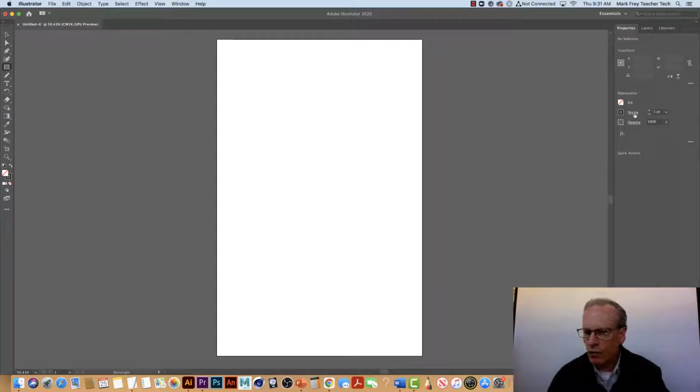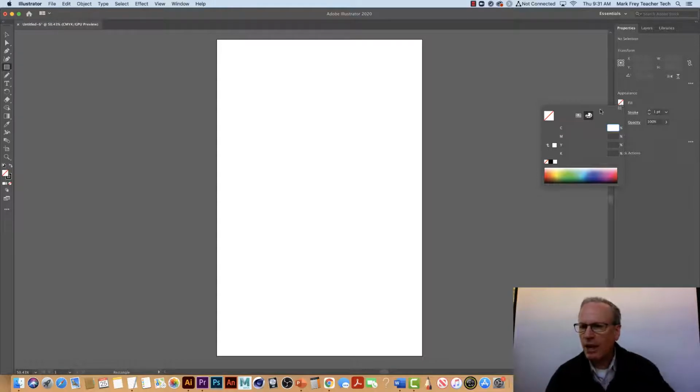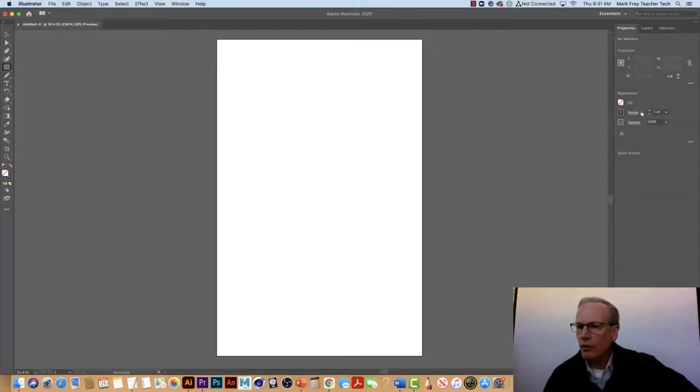This is similar to Photoshop as well, the same thing. But the fill is the actual color that would be inside your shape. Right now, when it has the diagonal red line, it means there is no color. But I could just as easily pick a color and have that be the color for whatever shape I'm going to use. There's also the stroke, and there's 2 things to pay attention to here. One is the points, that's how thick the line is, versus the color. And you click on the color here, and you can pick whatever color you want. Right now it's set to black, right?